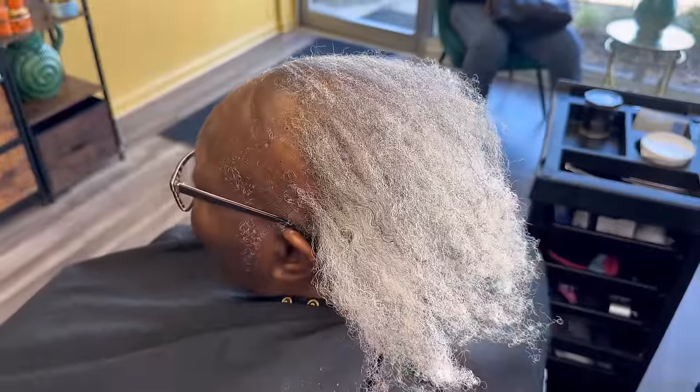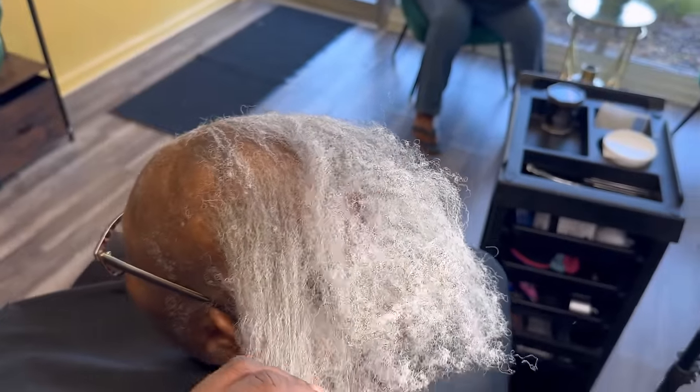So my client here traveled a couple hours to come and get a haircut and an alopecia weave. Want to see how it looked? Stay tuned.